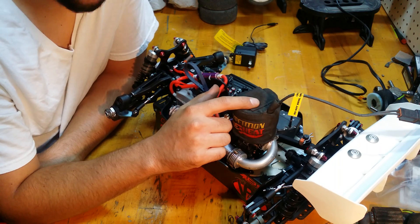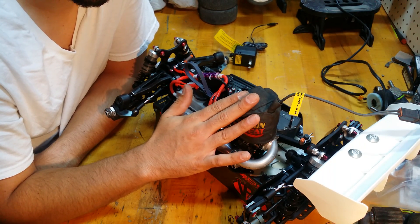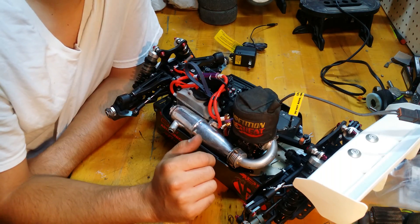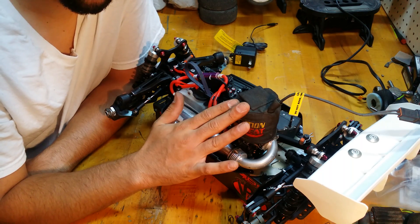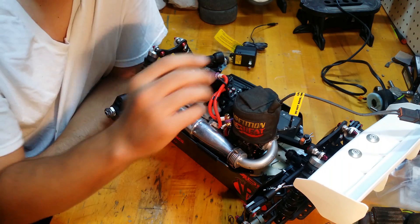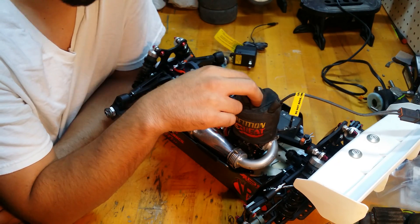What I'm going to do is bring it up to temperature, let it cool off completely, and repeat that five consecutive times. I'll bring it up to as hot as this heater will take it, let the engine cool 100%, then heat it up again. I recommend doing it at least three times. If you have time — like I do at 10 o'clock at night when your neighbors wouldn't be happy hearing you break in an engine — do it five times. When I did the last engine, I did it five times.